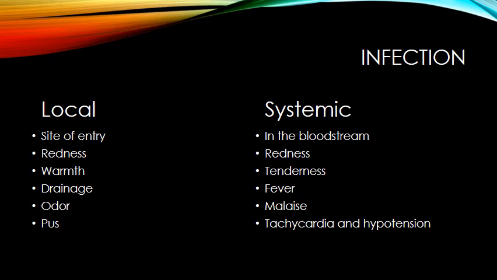With systemic, signs and symptoms: redness, tenderness, you're going to see fever when it becomes systemic, malaise, you're going to see vital sign changes, tachycardia, hypotension. You want to make sure as the nurse that we are assessing the catheter site daily. We would let the physician know immediately if there were any signs of infection. If there was drainage, we would want to culture it. Of course, we'd have to talk to the doctor to get an order for that. And we want to use aseptic technique when we start infusions. That's why it's so important that we use aseptic technique when we're starting our IVs and when we are working with them.